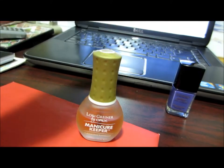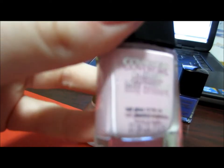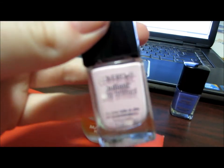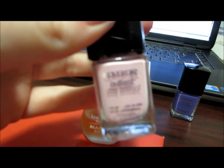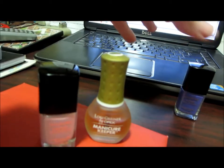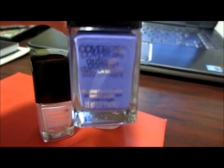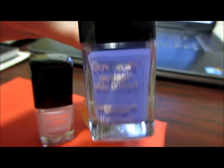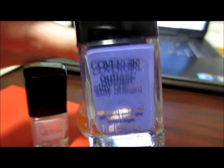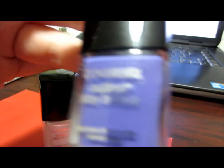Now I am going to apply this Pinkfinity color onto my nails. A lot of times with pale pink colors, they look like they're going to be opaque in the bottle, but then they come out sheer. So I'm really interested to see how many coats this takes. I already applied the Violast on my toes — I didn't film that part, but it only took one coat for the color to be completely true to what's in the bottle. So I was really impressed with that. I did put two coats on basically out of habit, but the first coat was pretty darn good.